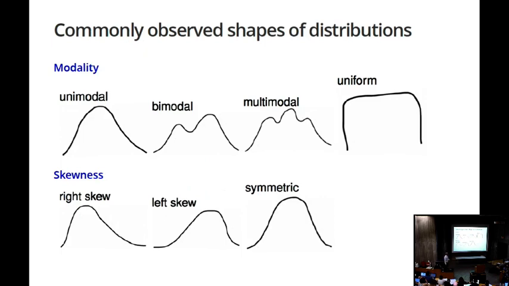All right, here's some shapes just to give you a sketchy kind of idea. If you have a unimodal, the piece of spaghetti should look kind of like a hump. Two humps, three humps, approximately a flat thing. And then we get a right skew, which is where the piece of spaghetti trails to the right, and a left skew where it trails to the left, and symmetry where it looks symmetric. So those are the shapes of distributions that we'll be dealing with in this course. Any other questions?